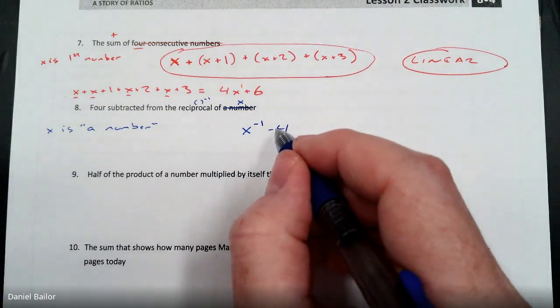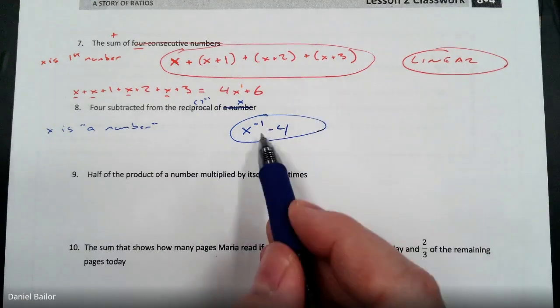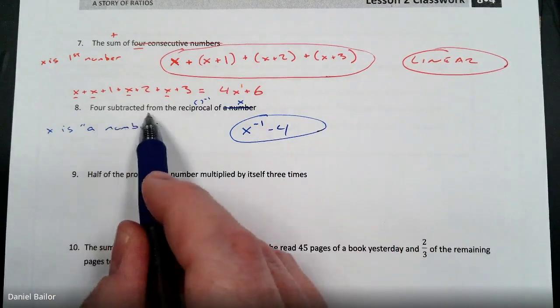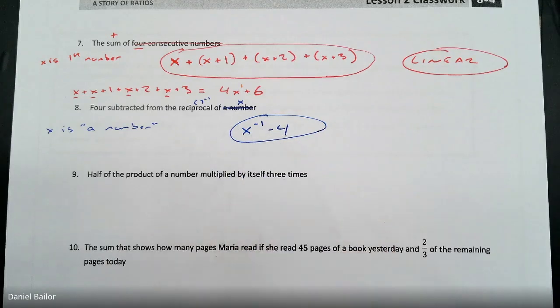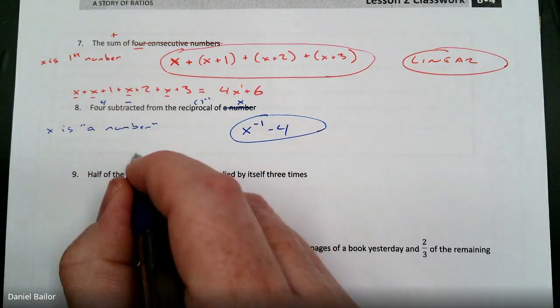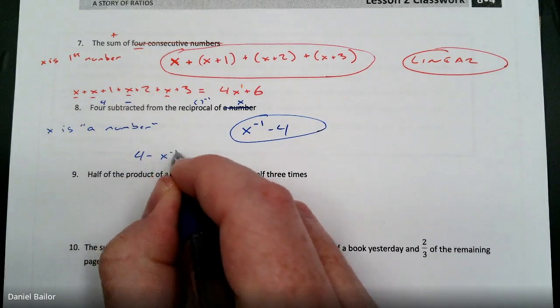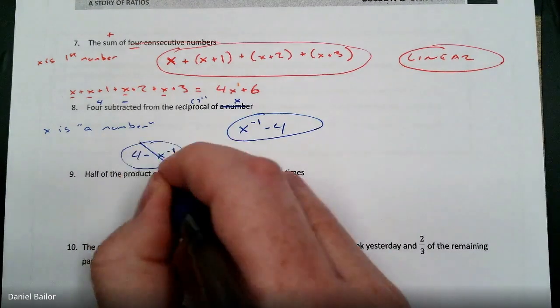You know what? That is actually right. That is the right answer, because 4 comes from the reciprocal. The mistake people make is they just look at this English sentence in order. They think 4 subtracted, so they'll write this. They think this is the answer. That is not the answer.